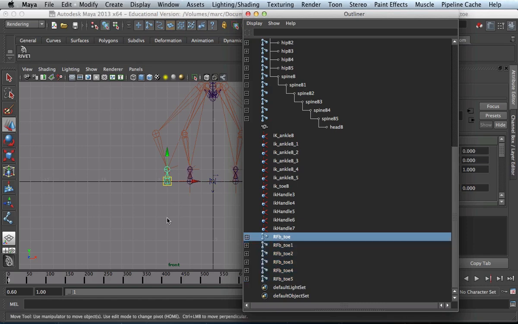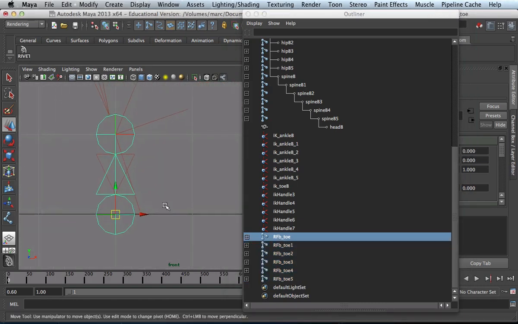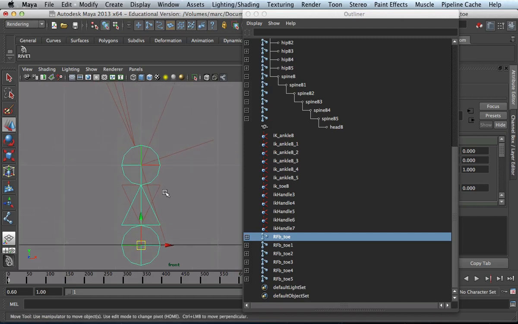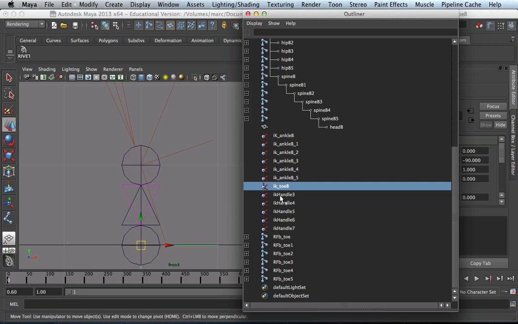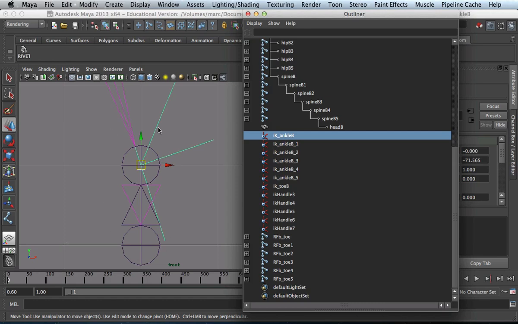Name them for us, but we'll just concentrate on this one for a moment. So this is the reverse foot setup part. Here's the IK for the toe, and here's the IK for the ankle of this leg. We created these before, these two things. And the trick is that you just make the IK for the toe the child of the reverse foot toe.